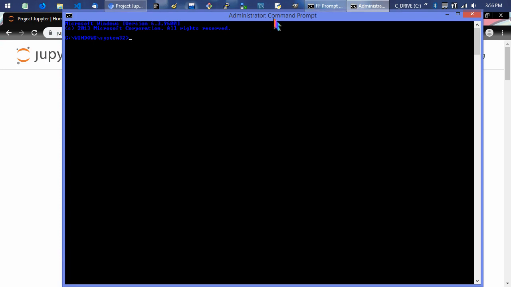Okay, and then you'll see administrator command prompt. But if you only installed as a regular user, then you don't have to run as administrator, just run as a regular user. But whenever you run the pip install command, you're gonna have to do a pip install --user, and then the package name that you're gonna install, and that will install it to your user directory instead of trying to install it system-wide.